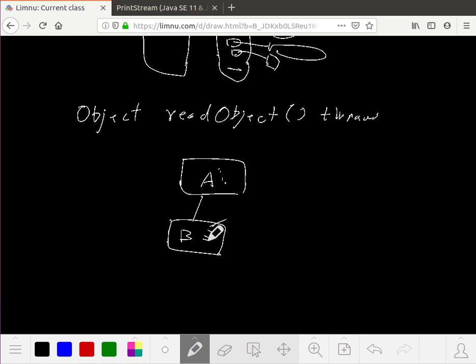And when he stores objects of B, so the object is created from B, type B equals new, whatever it is.